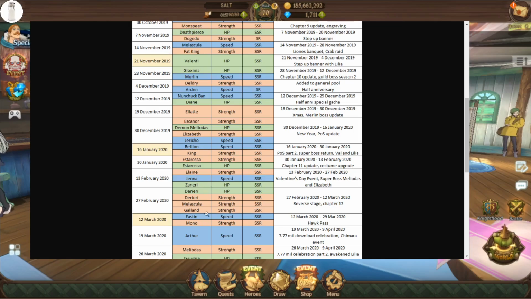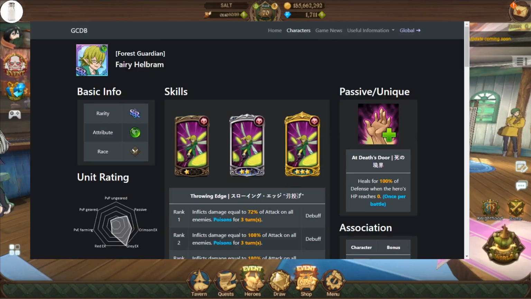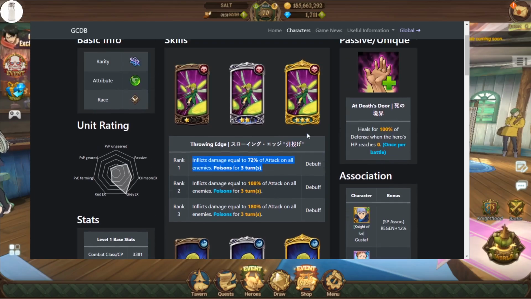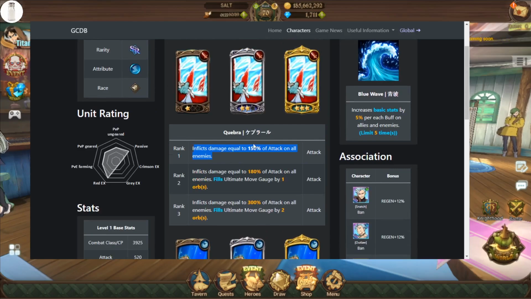Now, a unit that I'm personally really looking forward to is Blue Easton. I think Blue Easton is definitely very hype because she is really, really good, actually. She's got a very solid skill kit, and she also has the attack-related stats buff. So if you use somebody like Green Helbram, who probably doesn't get a ton of use but is definitely very useful in situations because of his buff, her other card feels generally more useful than Helbram's other card in a lot of situations, right? Helbram has his AoE poison there, but Easton has an AoE that does more straight-up damage, and it also has the ultimate gauge fill on rank 2 and rank 3.